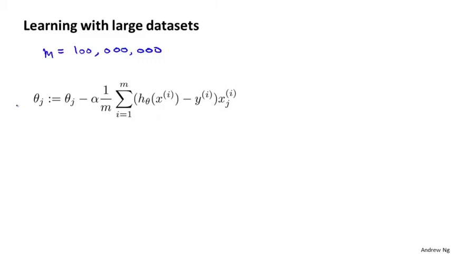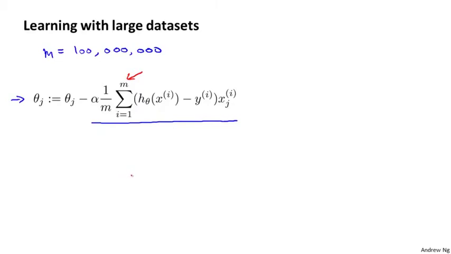Let's say you want to train a linear regression model or maybe a logistic regression model, in which case this is the gradient descent rule. If you look at what you need to do to compute the gradient, which is this term over here, then when m is 100 million, you need to carry out a summation over 100 million terms in order to compute this derivative term and to perform a single step of gradient descent.